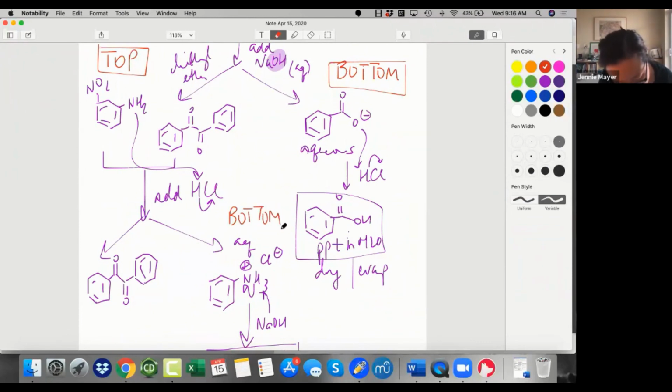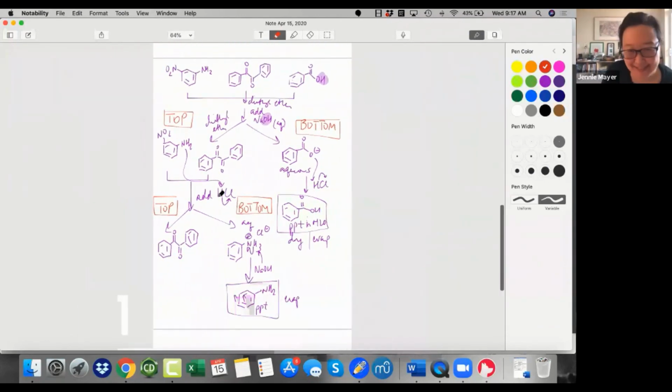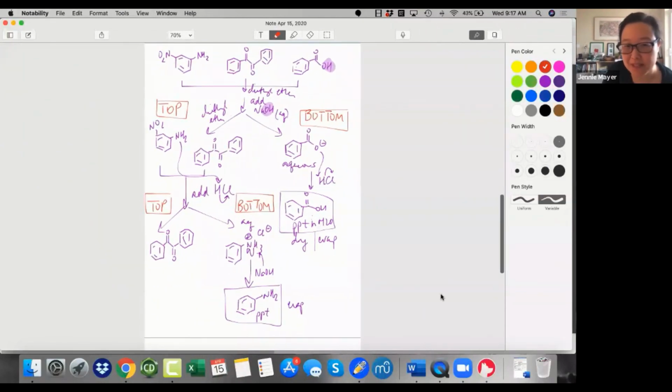So it's good for you to specify because when you're doing a procedure, you would like to know, wouldn't you? Which layer is where, which layer do I remove, and what do I do to it? So these are the kinds of details that you should be thinking about when you write your procedure. Okay, and make it clear to me that you know how to do that.